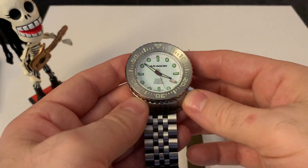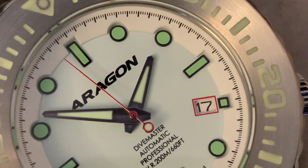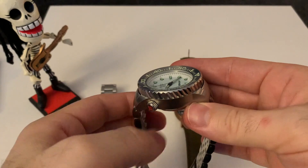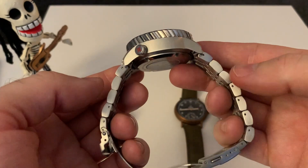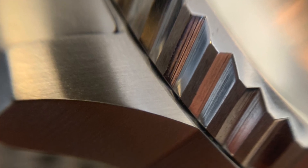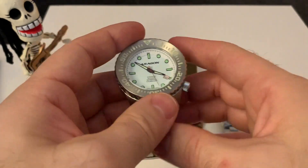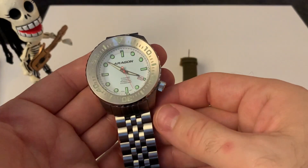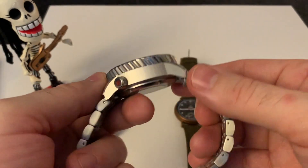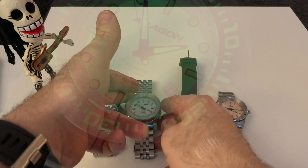Here we have the Aragon Evo 45, which is a beast of a watch. This watch took me by surprise because I didn't think it would be as comfortable as it simply was. I think with its big five-millimeter thick steel bracelet it kind of offsets the weight and the top-heaviness of it. So it was actually a bit of a surprise when I got to try this on and wear it for a few days — I really didn't think I'd like it. Same movement as the other watches, and just the simple heft of it: if someone tried to steal your watch you could simply batter them with it. It's that kind of watch, and fully lumed.